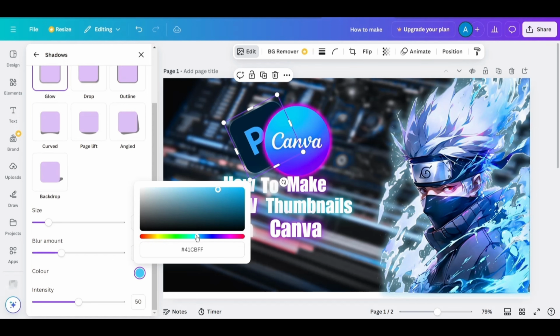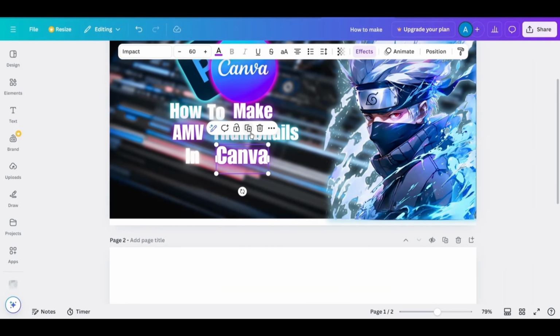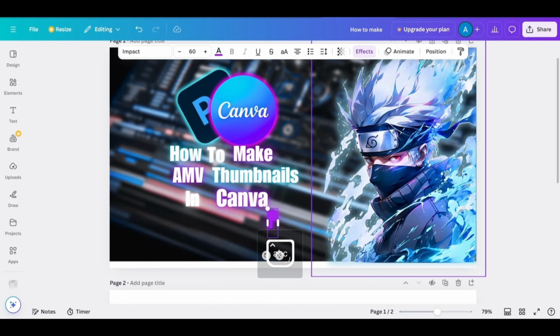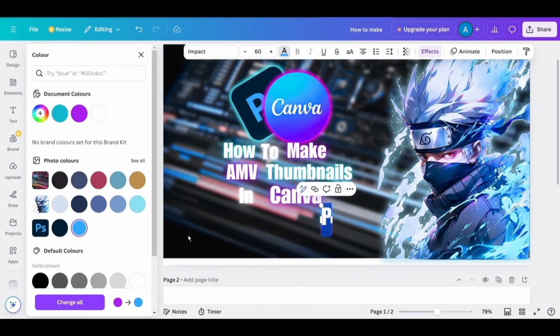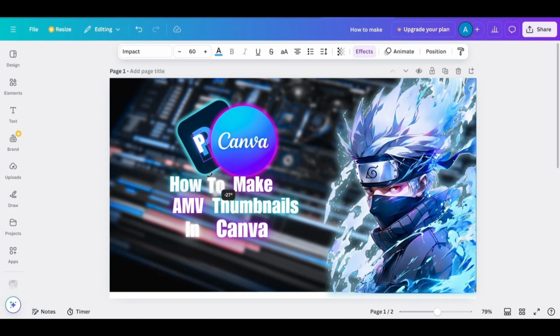Now I will show you a nice trick to make this pop. I will take the letter that is visible, make the same letter and make it glow. This makes it look so much better. Position it correctly and you are good to go.